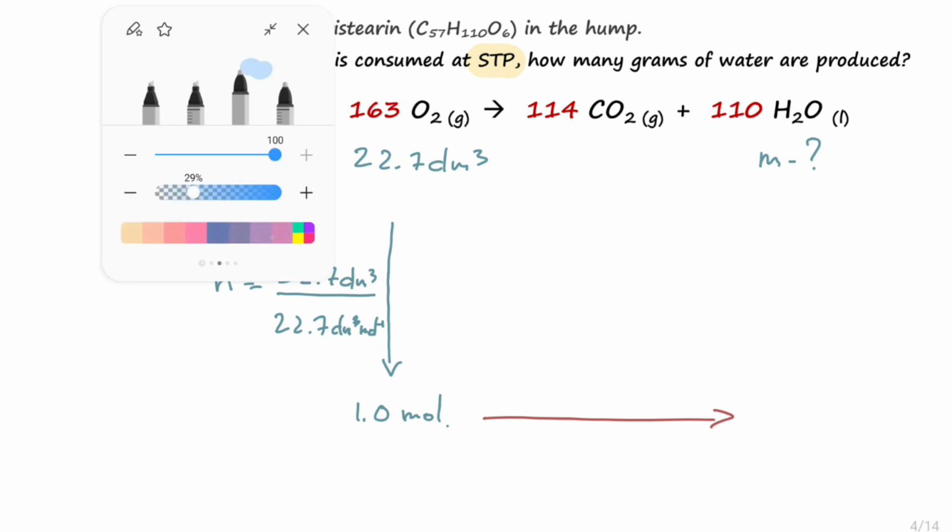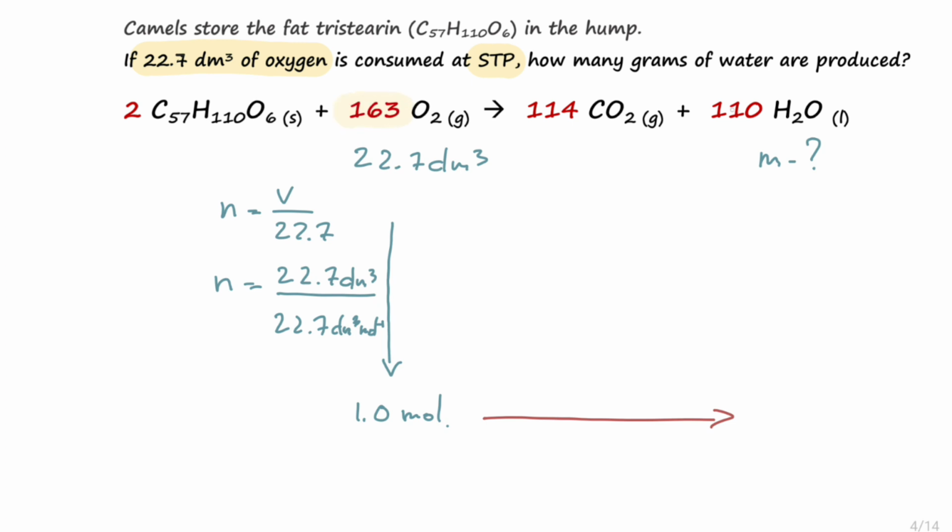So let's change the color. Okay, so here you can find coefficients. If you use 163 molecules of oxygen, you will produce 110 molecules of water. So if you use 1 mole, what will be the mole of water produced? How will you do it? 163 will be equal to 110. 1 mole will be equal to X. So X will be equal to 1 multiplied by 110 divided by 163. You will get 0.67 mole. Okay, guys, sorry, I will not follow the decimals because I will save my answer on my calculator.